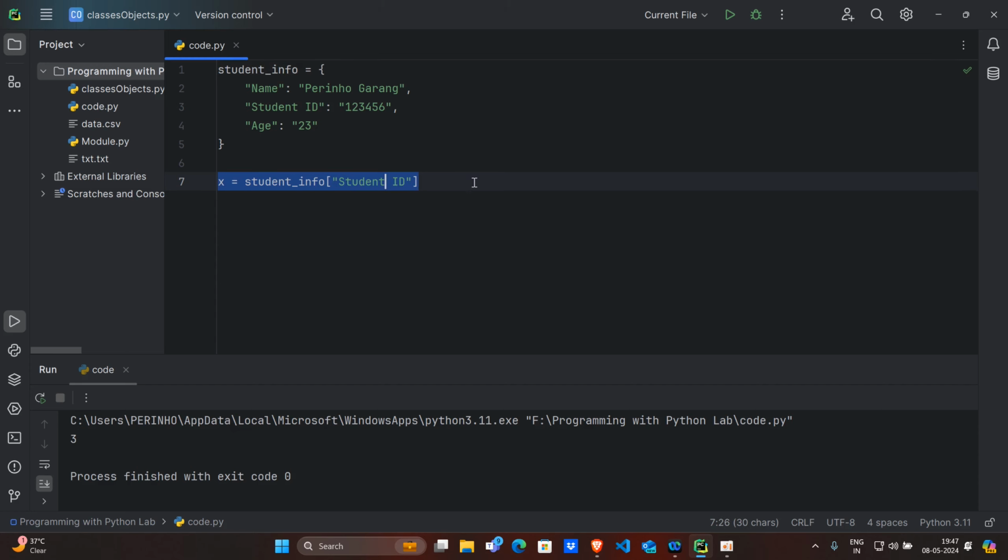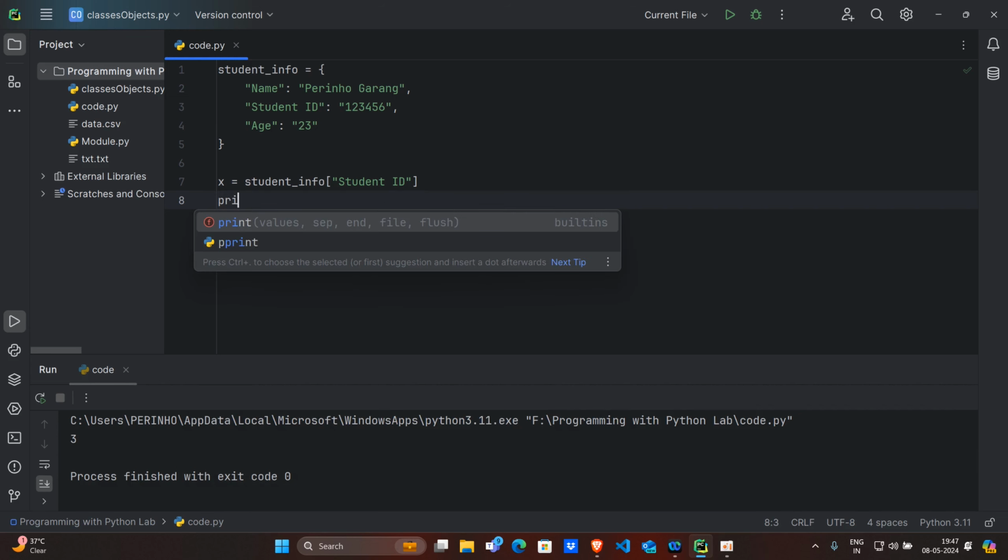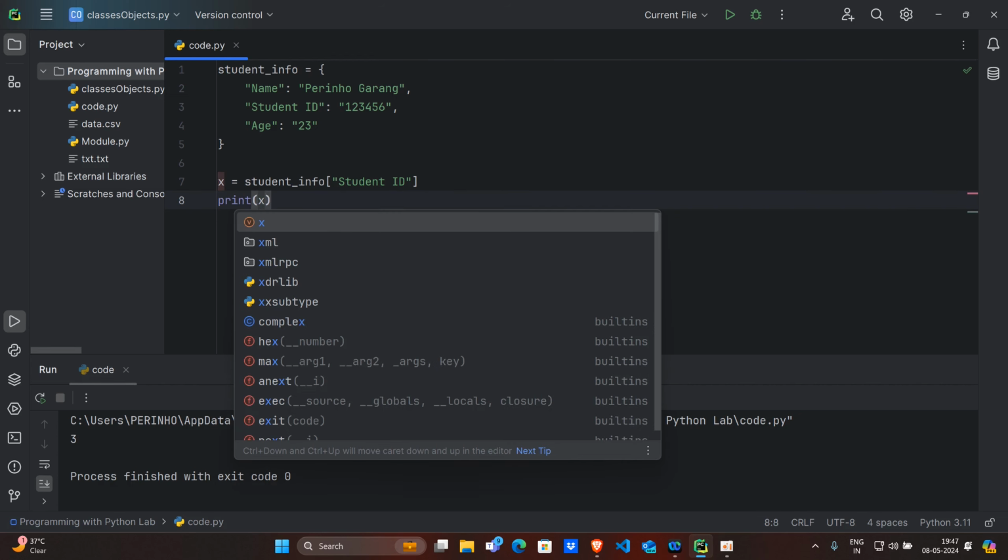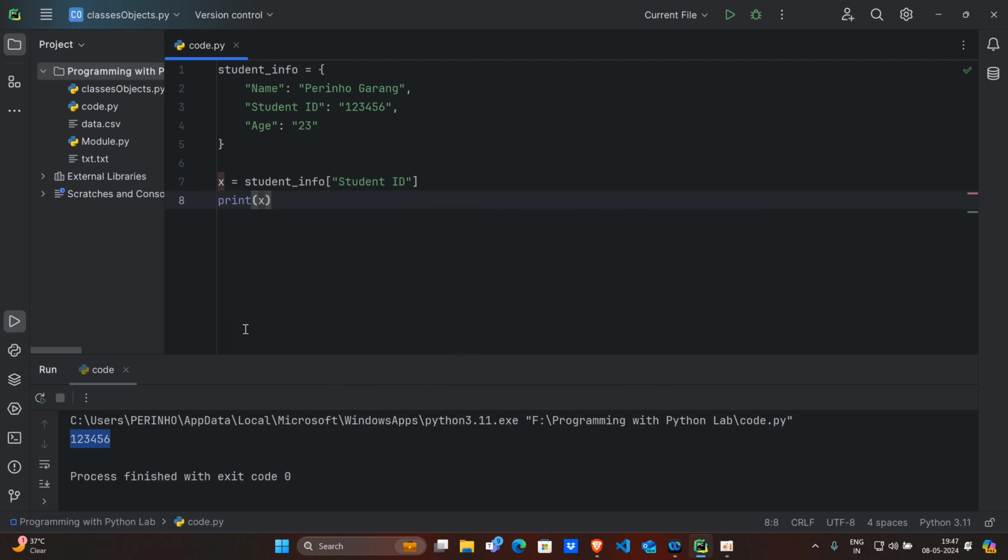In this case, student ID, which is 123456, which means the value is just stored here in X. And if I print X, it should just print 1, 2, 3, 4, 5, 6, exactly this way, because we have just taken the value of this one and stored it here in X.